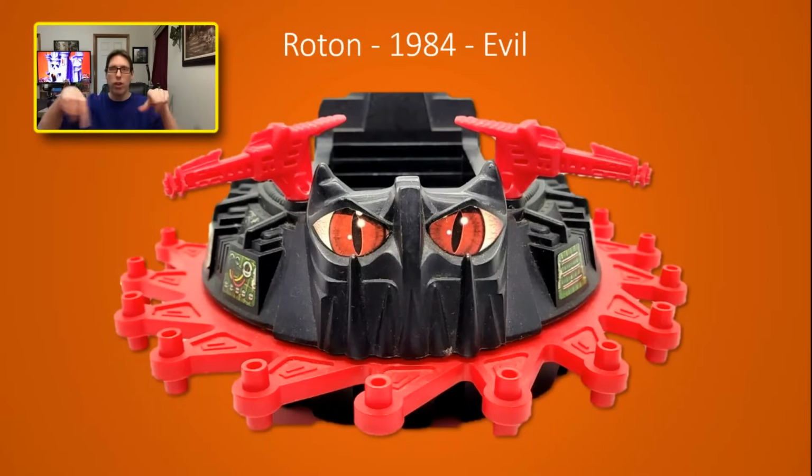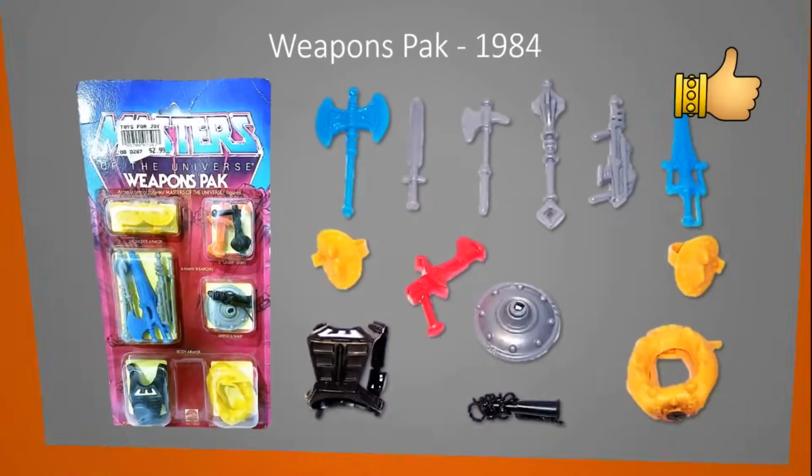Roton's always fun because the whole thing spins around in the center part like a giant saw blade. Now, it's not sharp or anything because obviously it's a kid's toy. But I just imagine if that was a giant saw blade. And I did have some temptations to swap mine out with a saw blade, but I never did. But anyway, kind of cool.